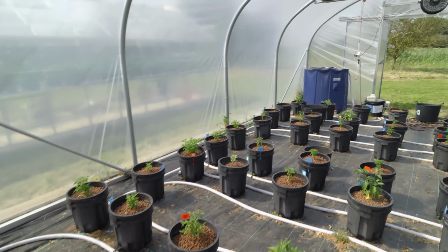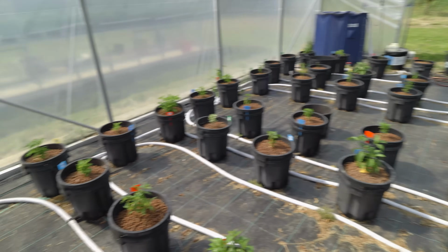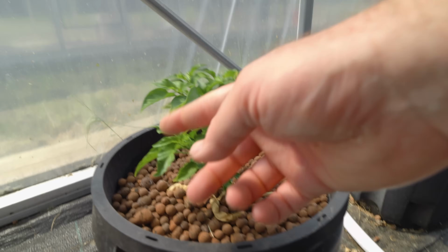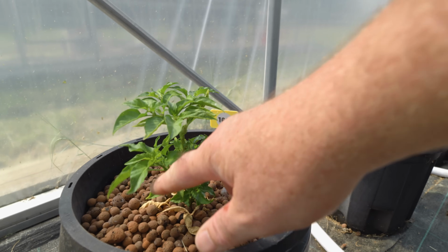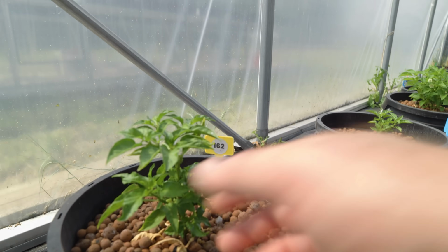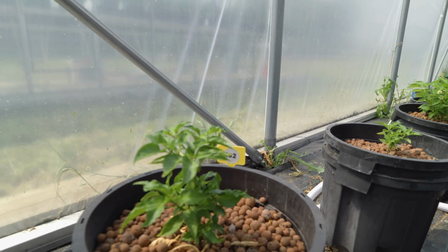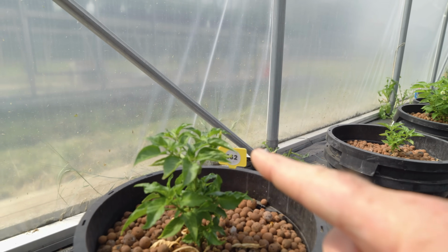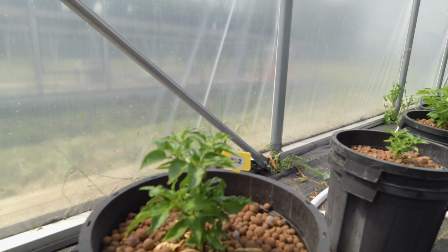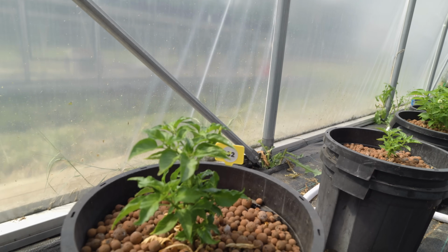I actually have a CC jigsaw brain in here, number 162. That'll be a yellow tag because it starts with a 1. And well, it's right there. So that there is a CC jigsaw brain, and I also expect this to get rather large as it settles in. I'm sure the roots are bedding down nicely, but there you can see there's no fruit just yet. There's a few flowers starting out. It'll be interesting to see if this can compete with the plant in Big Chump, or even the one in Little Chump. That's looking pretty good at the moment. So we'll keep an eye on that as well in future videos.